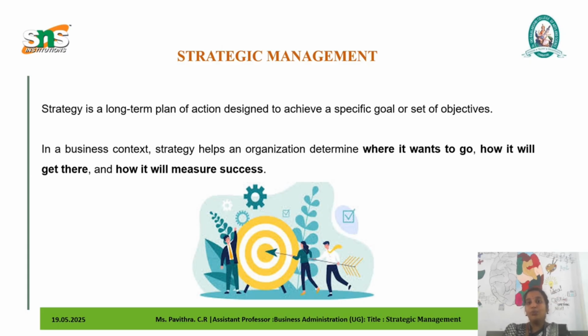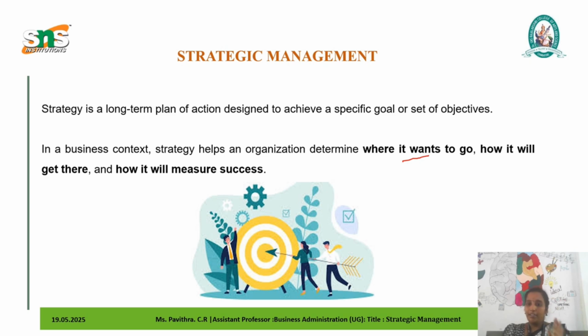In a business context, strategy helps the organization determine where they currently are, what they need, how they can attain those needs, what process can be followed, and how we can measure those steps. These are all the things strategy determines from a business point of view. That's what I have explained in this slide: where the organization would like to see itself in the next few years, or in a decade. That's called where it wants to go, and how it will get there.